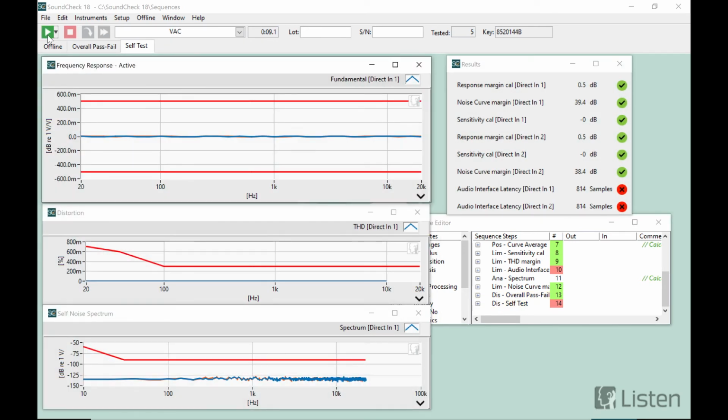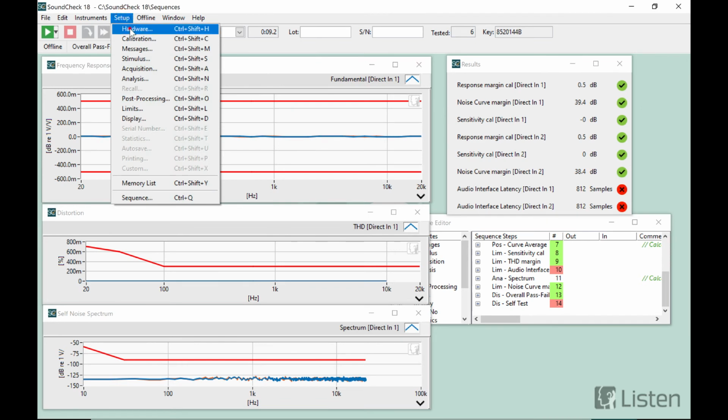And that's exactly what we would expect with the virtual cable loopback. We have a flat frequency response, no harmonic distortion, and very low noise. So we're passing signal here. There's a bit of latency that we're measuring here, 814 samples. So there's the virtual cable.